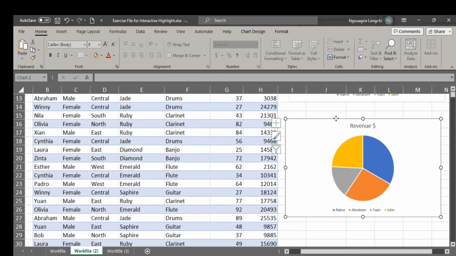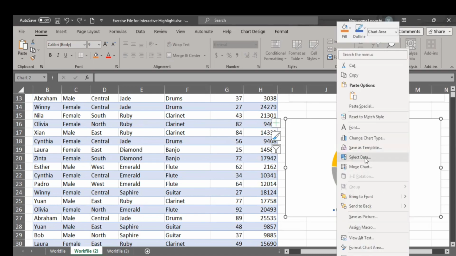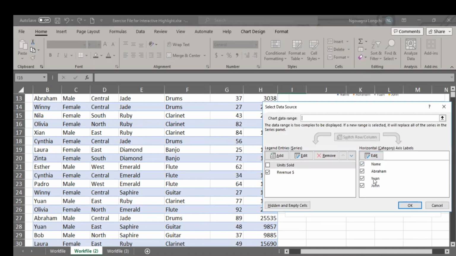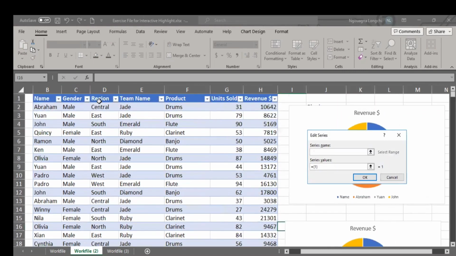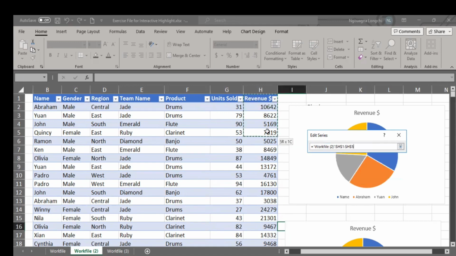So I'll just right click, I'll take select data, then I'll come here, I'll take add. Now I want to put the region. I'll click on region, that's the heading. Then I'll come down to values. I'll delete whatever they have given here. I'll come to my revenue. I'll start from the column name and select the first four.